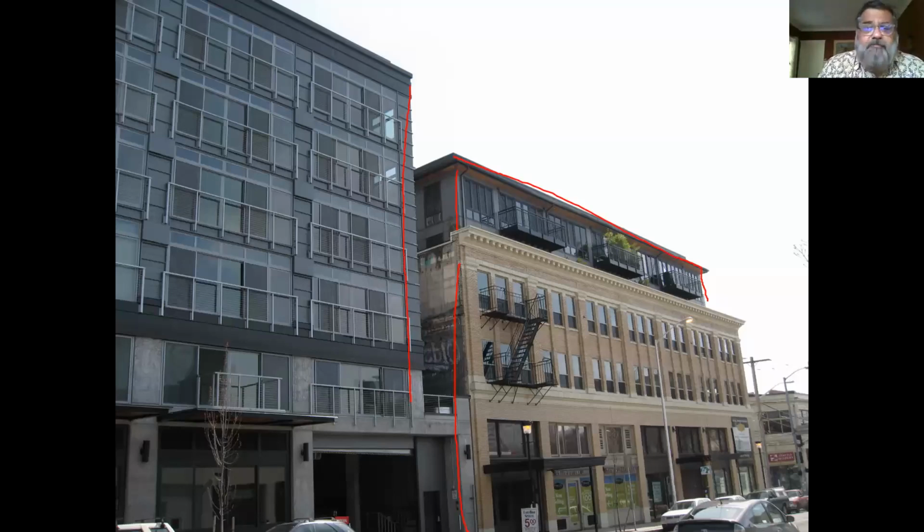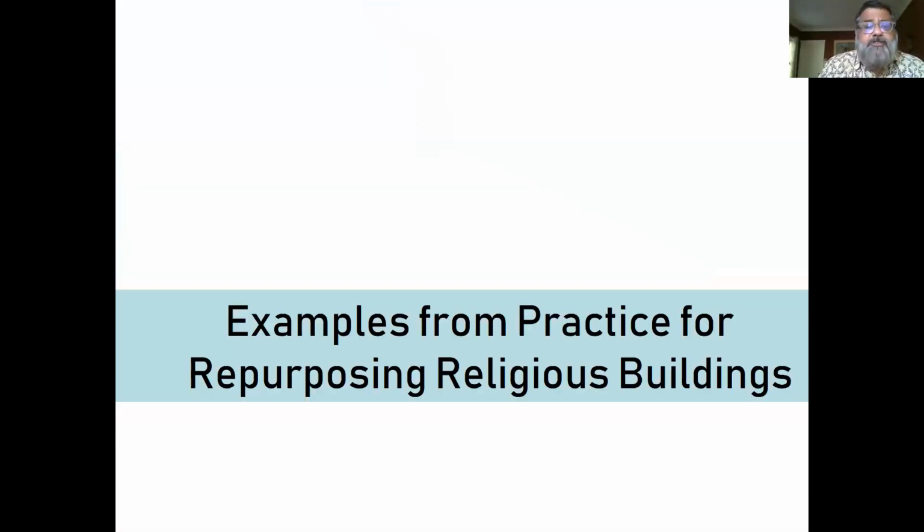And in the last 5 minutes, I'm going to quickly give you some examples from practice for repurposing just one type of building, because this is a humongous field. As you can imagine, all buildings of all kinds can be repurposed in so many different ways. So for the sake of this talk, I thought of just focusing on one type, which is religious buildings, and discussing the range of possibilities in which you can reuse them, which, when you think of a religious building, you don't think of a lot of options for their reuse.